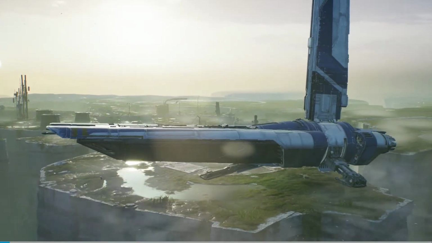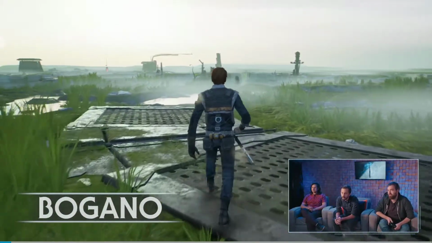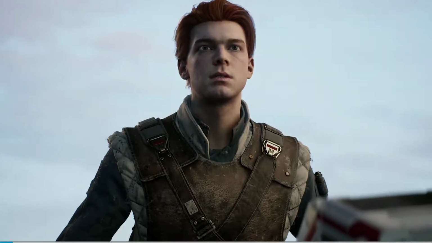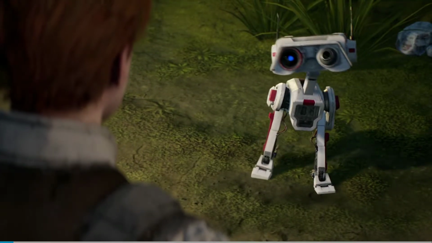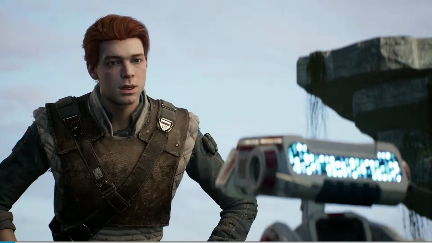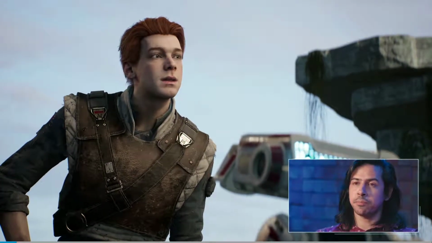Here doing a planet tour of a couple different planets in Jedi Fallen Order, and this is Pagano. Hey, BD1. I'm Cal. Here on Pagano, I've mostly been working on scripting through a lot of the moments between Cal and BD1 to showcase the relationship and show how they get to know each other a little bit.